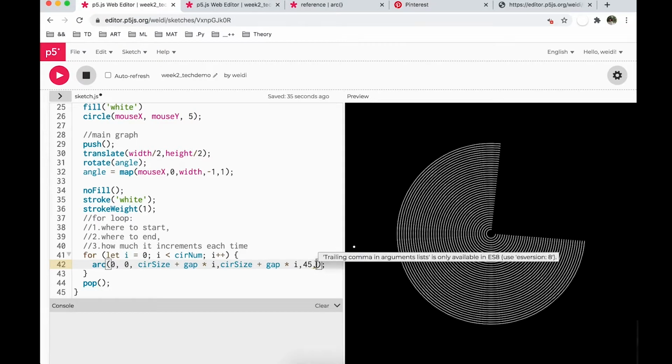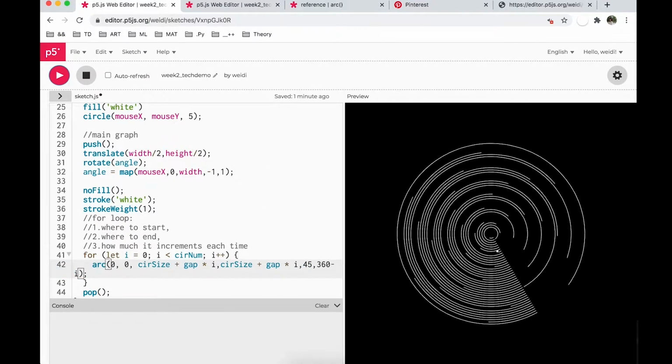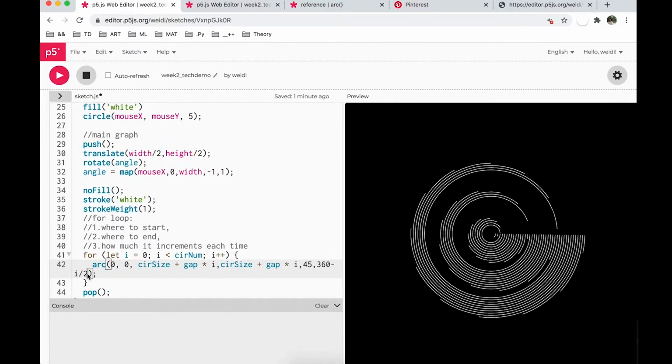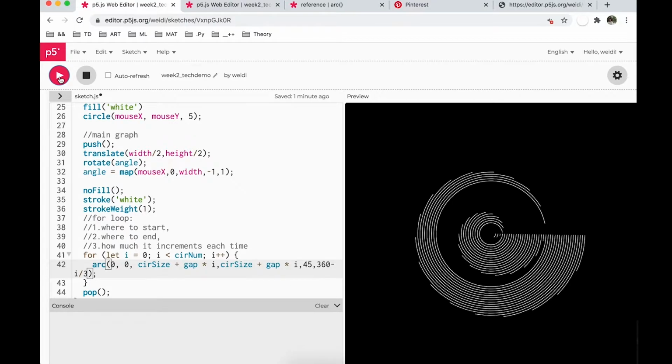However, if we include the i in the end angle, it makes a different arc for different circles. We can experiment with it, for example, divided by 2 or divided by 3, and you can experiment with different numbers. Once you include i, it makes each arc different.